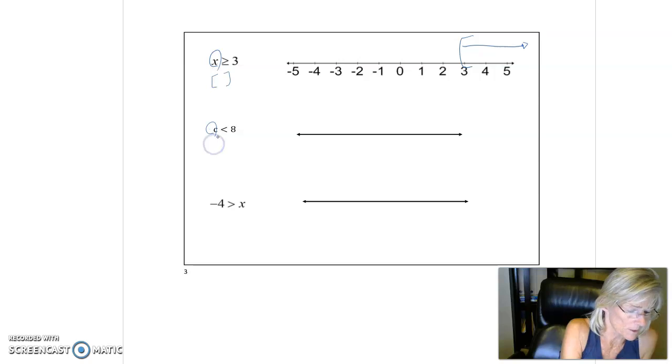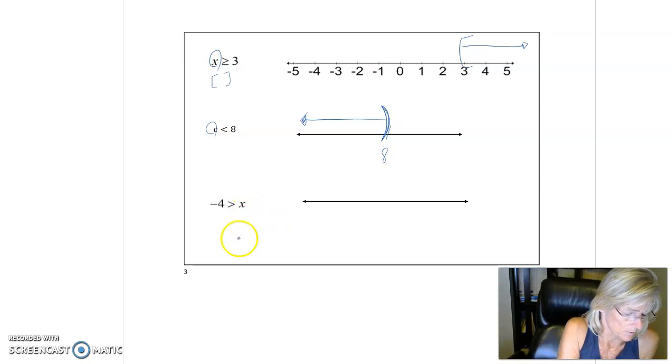Okay, let's look at the next one. All the values on the number line are less than 8. We only need the number 8. If you want to make your number line all fancy and put a bunch of numbers, that's okay. So what values are less than 8? All the ones to the left. And since it doesn't equal 8, I put a parenthesis. Again, we might have learned that you would put an open circle, and you'll see some videos like that, but we prefer the parenthesis or the square bracket.